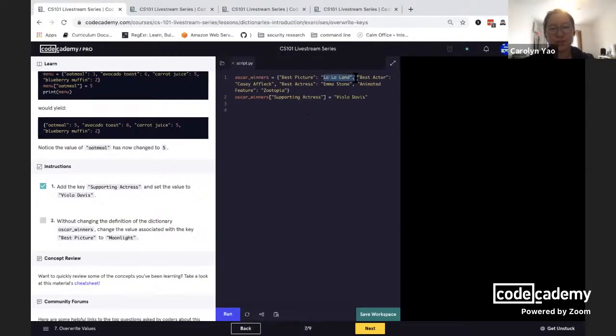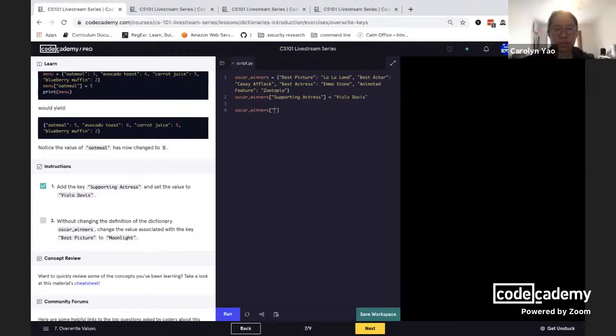And now, I don't know if you all remember this, but there was a whole mix-up at the Oscars a few years ago where they falsely announced La La Land as the winner of Best Picture that year, but it was actually Moonlight. Yeah, it was a funny example. Let's correct that mistake by now updating Best Picture to Moonlight.